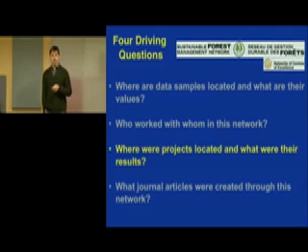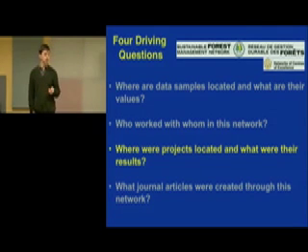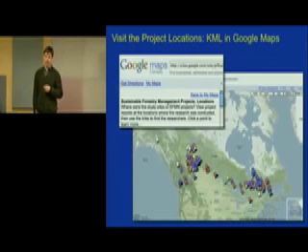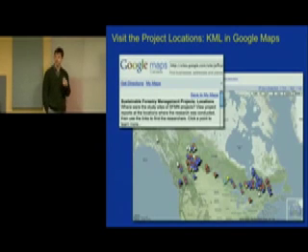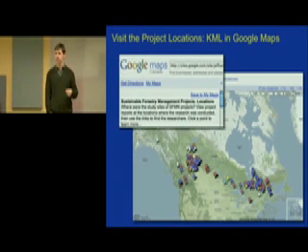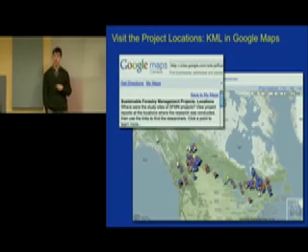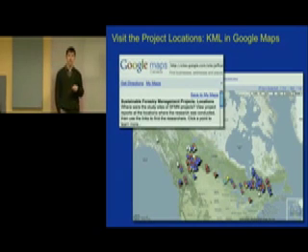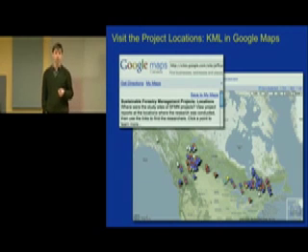So we also are curious where projects were located and what their results were. Well, there was a reporting requirement in the Sustainable Forest Management Network for producing project reports. But those project reports were basically stored on their server as project PR-145-2004, and they're really pretty hard to get to. So what we did was to produce this KML that's suitable for looking at in Google Maps that shows us where the study sites of the sustainable forest management projects were.